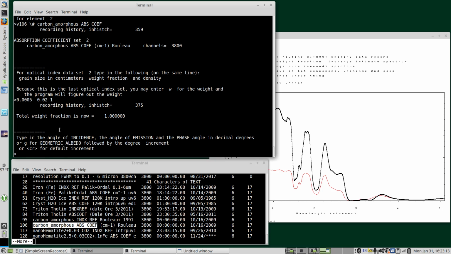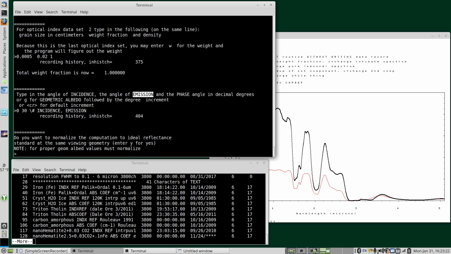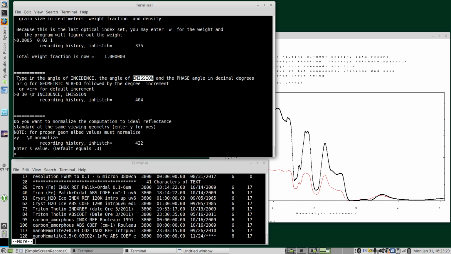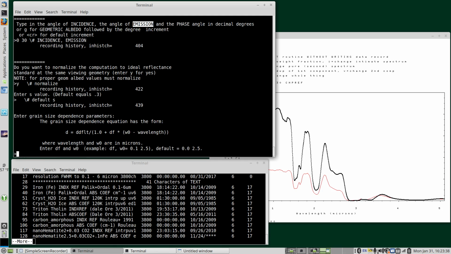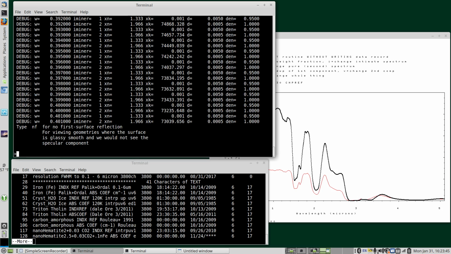The angle of incidence and emission. Normalize. Default there. Okay.